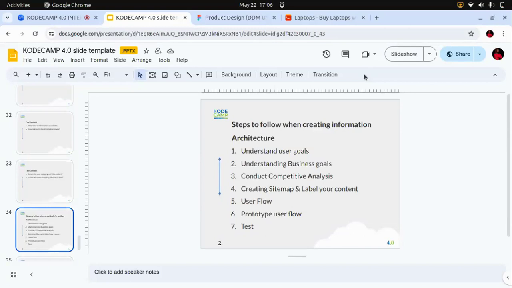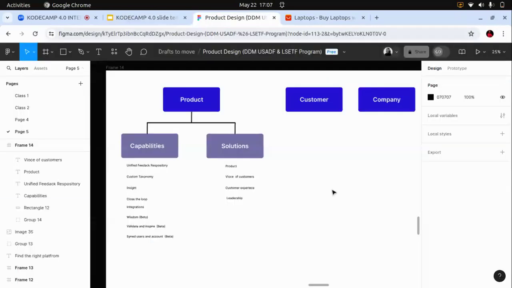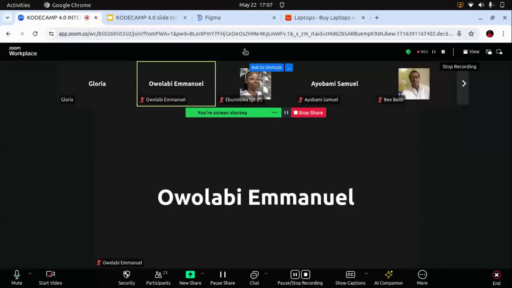The homepage can be for a website. A dashboard has a homepage. Even a mobile app has a homepage. What should they see? Should they see a list of different services? If, for example, you're designing a fintech app, let me open one of my old designs to explain better so that we understand.